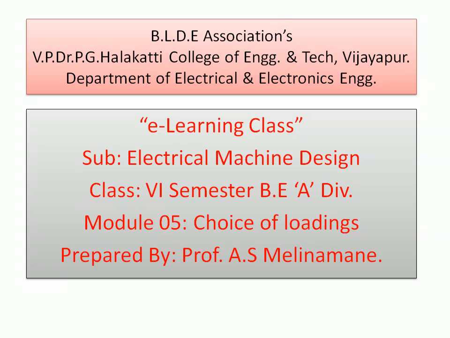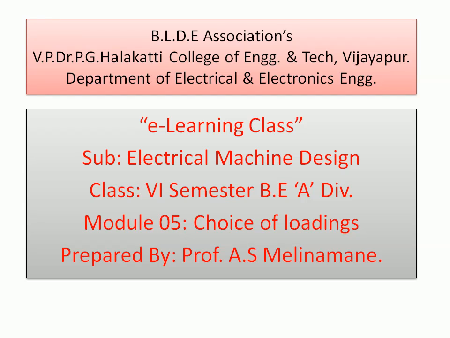Hello, good evening students. Next concept is selection of electric loading and selection of magnetic loading. These things are very important. It will occur in DC machine, in induction motor, and also in synchronous machine, but slightly changes depending upon the machine parameters. In this chapter it is very important.